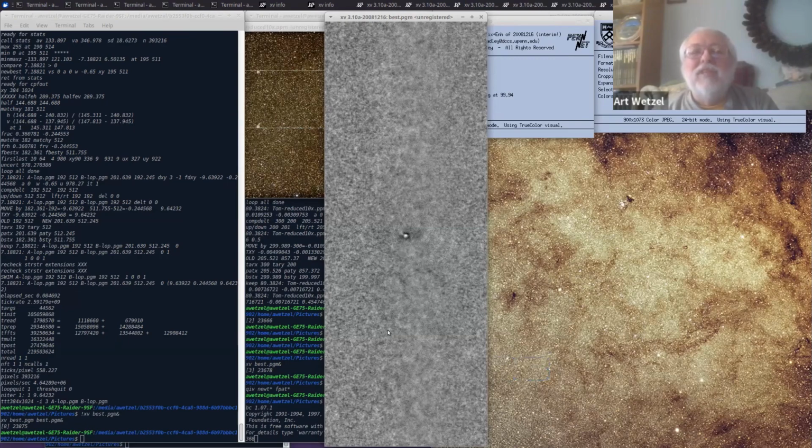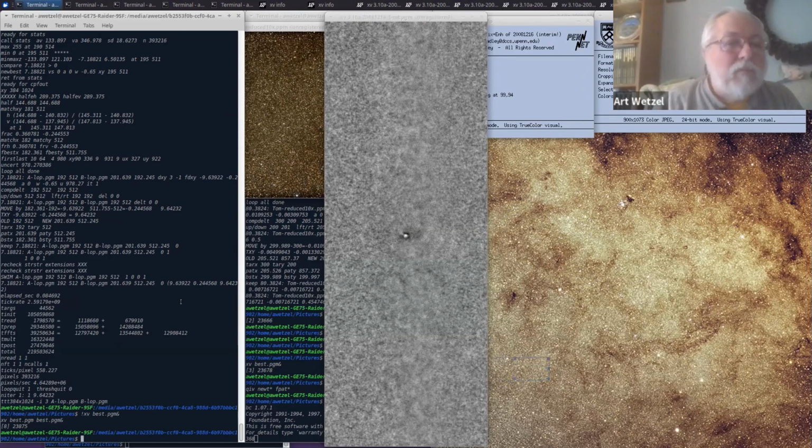And this is an artifact that sometimes shows up as a result of the way that this particular log polar is ignoring the middle of the disk, which I showed some time ago. And I have a fix for that, but it's not in this version yet.